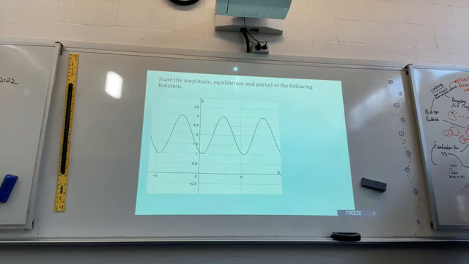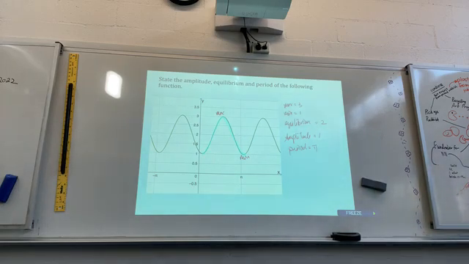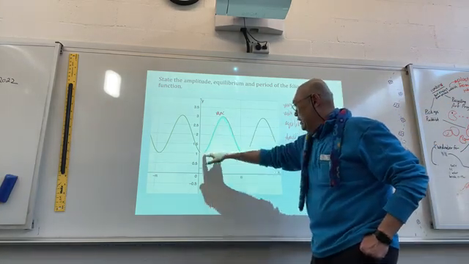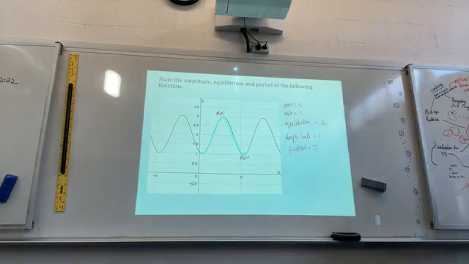All right. This is my answer here. So the maximum is 3, minimum is 1. So therefore I know the equilibrium is 2. The amplitude is 3 minus 2 or 2 minus 1, that's just 1. And finally the period, I trace it. I go from this point to that point, that is actually pi. So the period is just pi, not 2 pi in this case. All right, the period is pi, and you know the amplitude is 1, and you can work out the equilibrium.